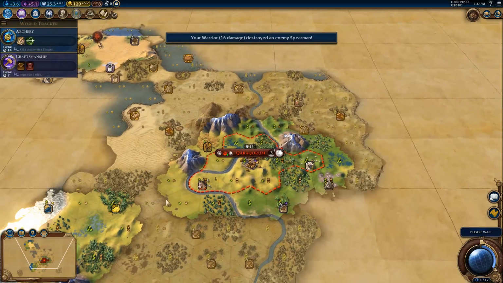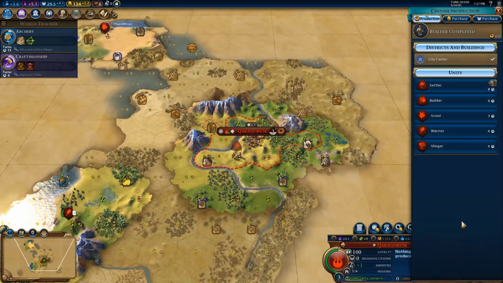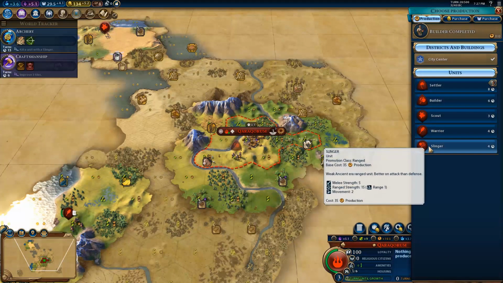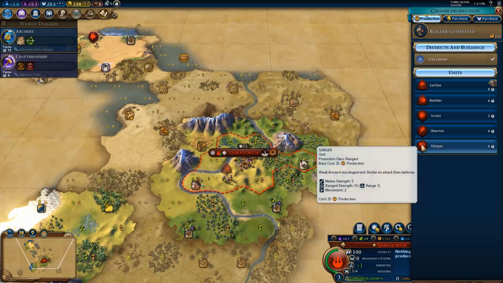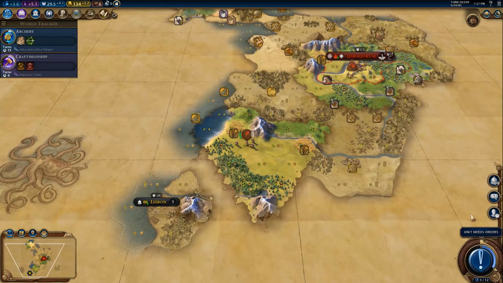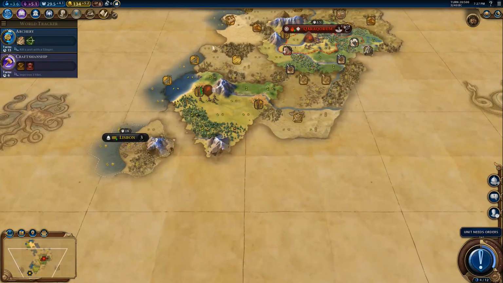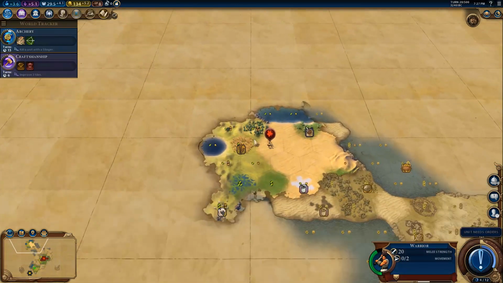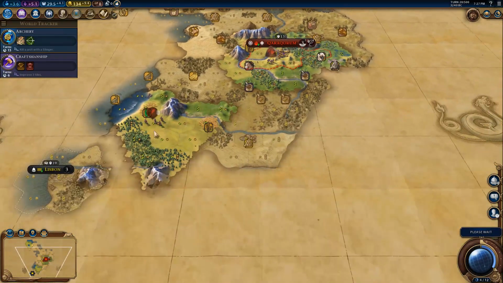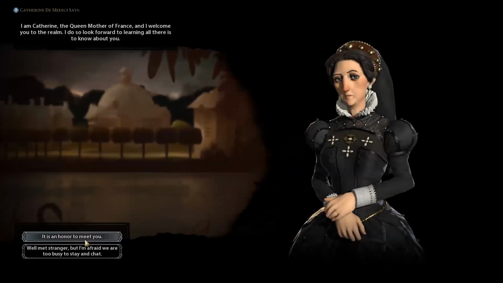Archery. Right, slinger. I think time is quite loose. Oh, Lisbon. Now we were the first one to meet them, so yeah. I'll let this warrior look around a bit, but I still think we're not going to find anything down there. Okay, France.